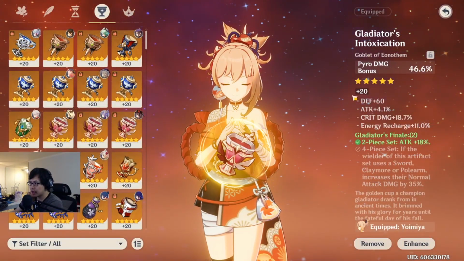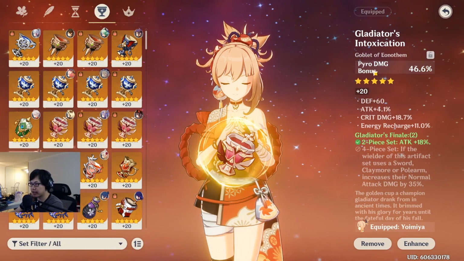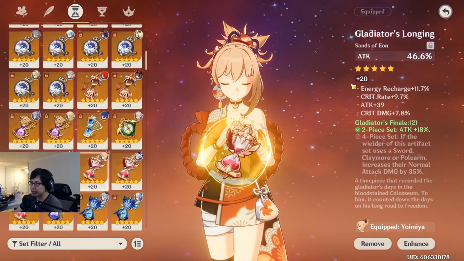Pyro damage bonus cup. Again, two flat defense rolls, which sucks, but at least it's got a little bit of crit damage and a little bit of energy recharge. Timepiece, double crit, a little bit of energy recharge.